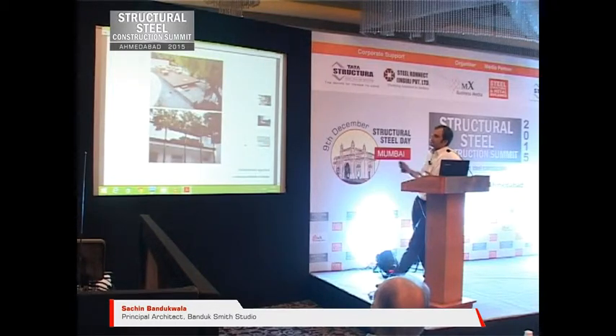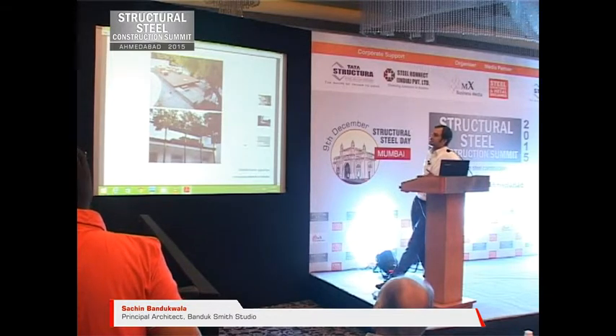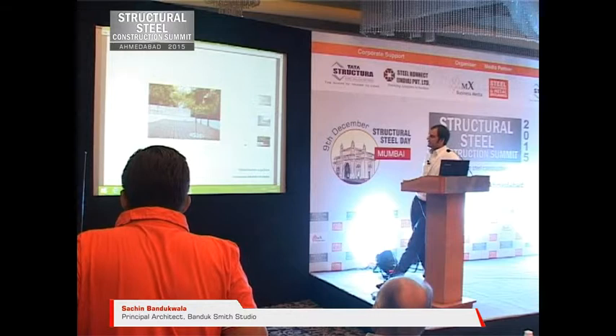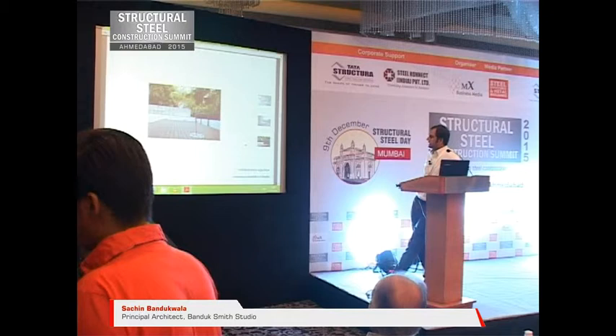This is another project. The idea is that what I am trying to show here is how leaving the steel exposed, you do not always have to touch it. You can keep it far away, you can make these buildings which are very lightweight. This is again another terrace lounge that we did. It was an existing terrace that we refurbished a little bit and then we tried to do something over it that touches the building very lightly. There is teak wood flooring and all the marbles and lighting and all of that.